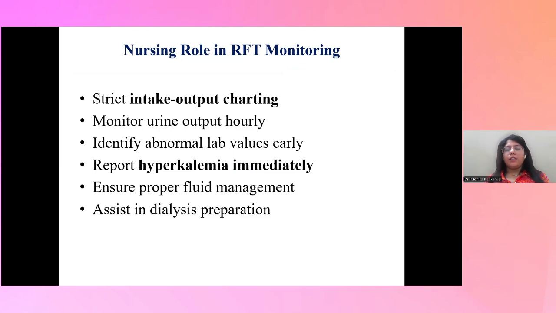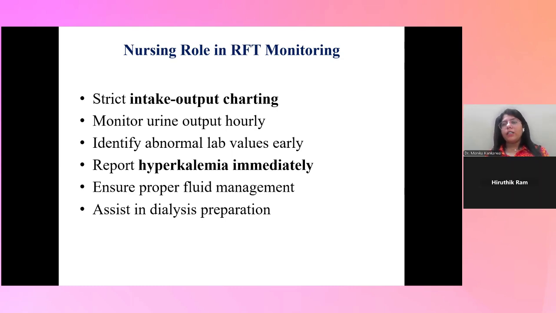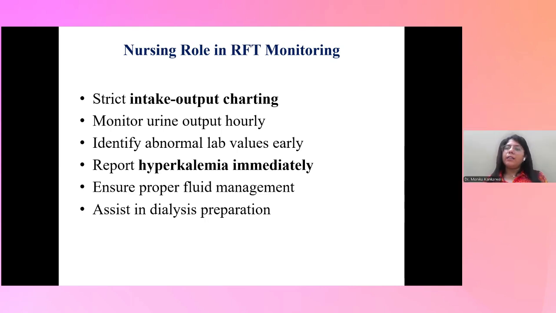Now, what is the nursing responsibility? In RFT, nursing responsibility is a crucial component because, as you have seen in the previous criteria, along with serum creatinine, the urine output also plays a major role. And urine output is intake output monitoring, which is mainly done by our nurses, being available 24 by 7 for our patient. So it is very crucial for all of us to maintain strict intake output charting to help our intensivist understand the condition of the patient.